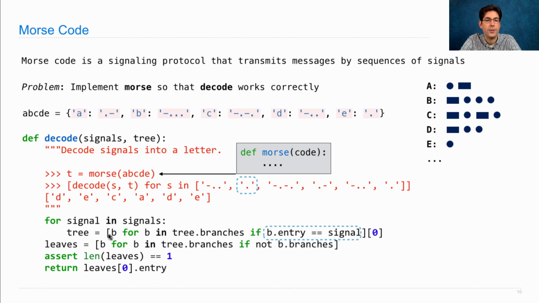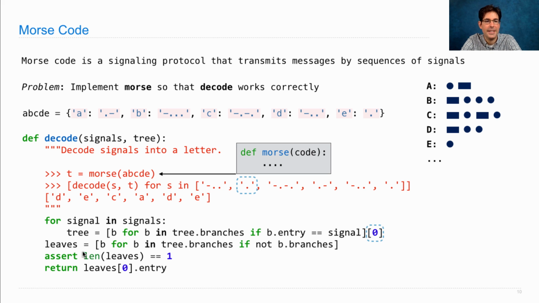Now this list comprehension here is going to create a sequence of something. What? Oh, they're branches. And what are branches? Branches are trees. So this whole thing gives me a sequence of trees. And here I'm selecting just the element at index 0. That'll be a single tree. So it makes sense to rebind tree to the result of this whole expression because at least it's a tree. It's a branch of the original tree that we had before. Now this is all inside of a for statement, which means we're going to rebind this many times. Each time we're selecting a particular branch that matches the signal that's the next signal in signals.